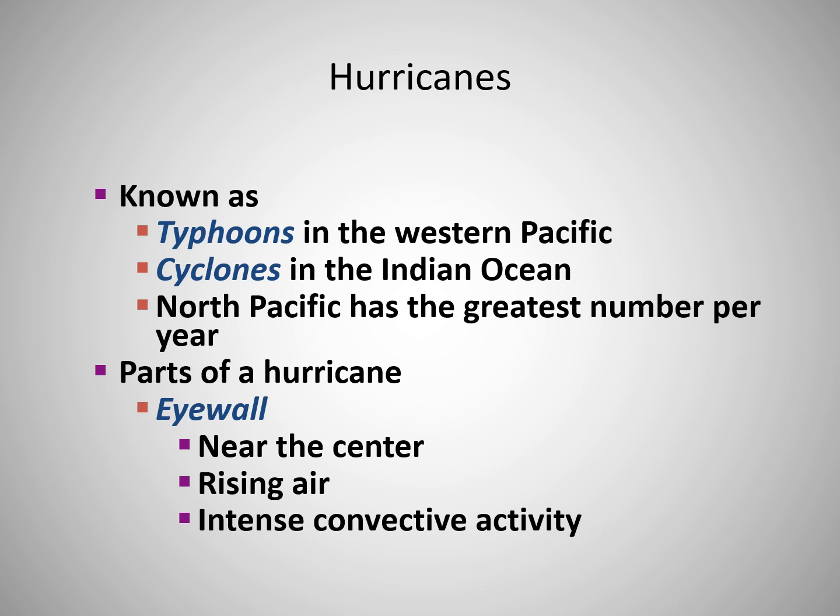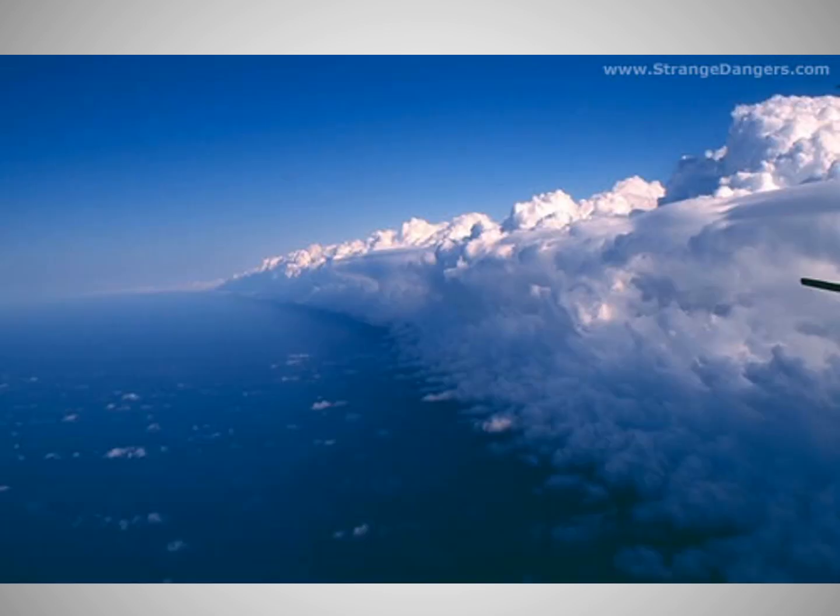I'm going to want you to know that the eye wall is where you have the fastest wind speeds and the most rain. And that may or may not be listed on the next slide. So let me mention that again. Okay, the worst part of the storm is the eye wall. It's basically a big wall of cumulonimbus clouds. It's really basically just a bunch of organized thunderstorms. And you're going to have the greatest wind speed and the heaviest rain in the eye wall.